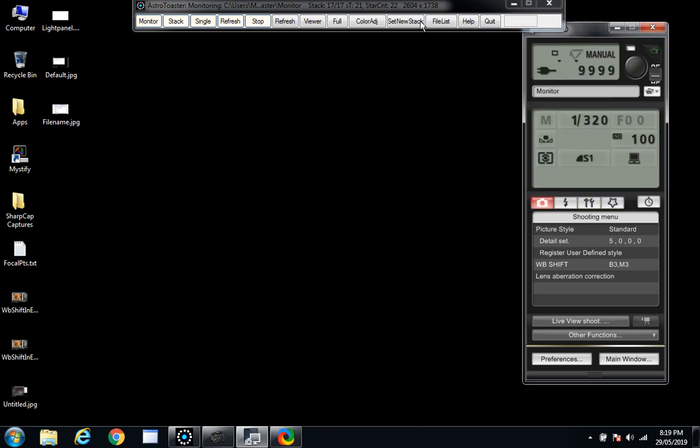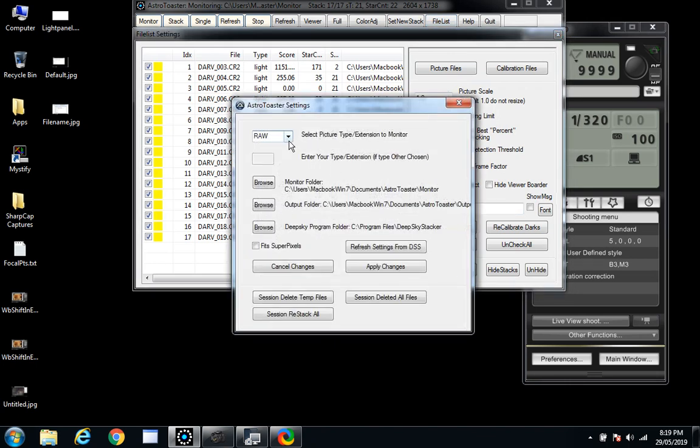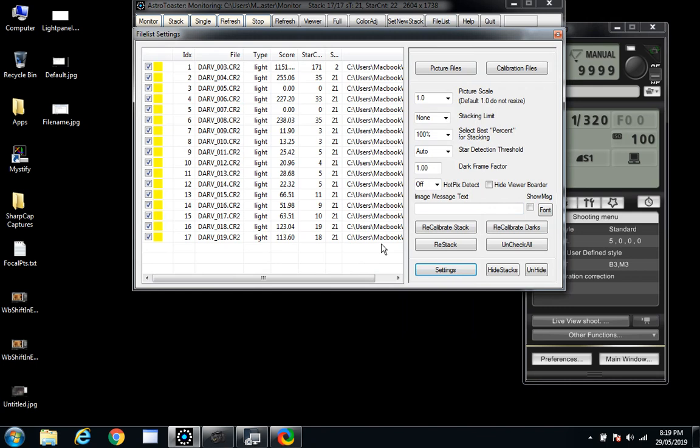I've got to get into AstroToaster and change it to that because I usually shoot RAW and stack lots of them. Anyway, JPEG, there we go. Apply changes. Right, the message text coming up is going to be NGC 2070, and this is what's going to appear on the screen. Show message. You'll see what I mean by that in a minute.